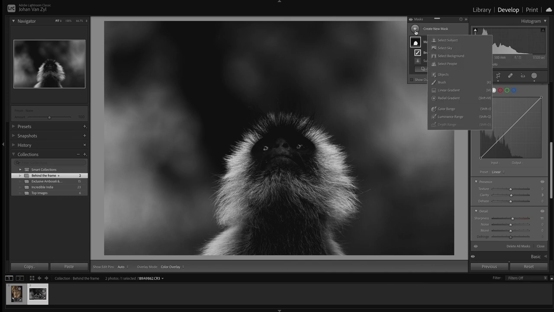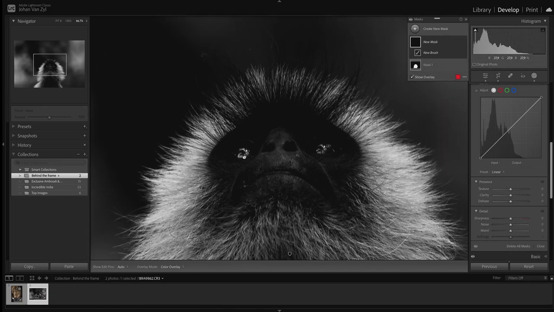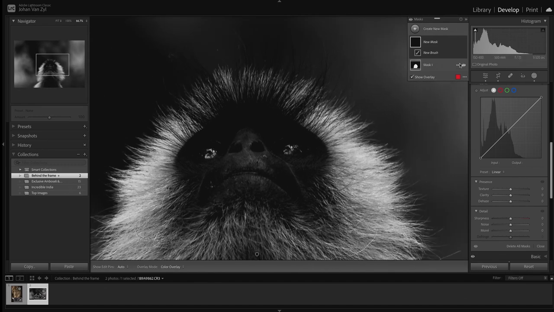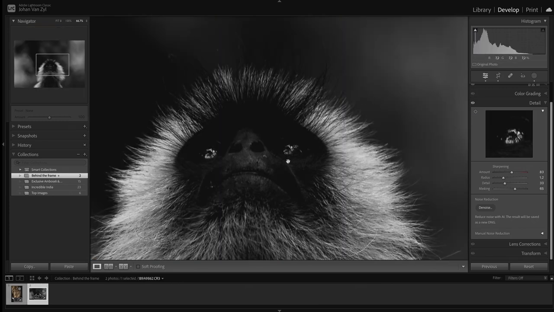All right, now looking at this again, thinking about those eyes. We love those eyes. We love that catch light. Let's emphasize that a tad as well. So I'm just holding in my space bar and zooming in here, so I can get it nice and tight. And I'm going to make a new mask. I made one already, but another, whoopsie daisy, what did I just do there? Let's undo that. Sorry about that. Let's bring that back.